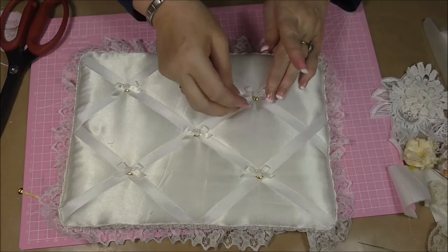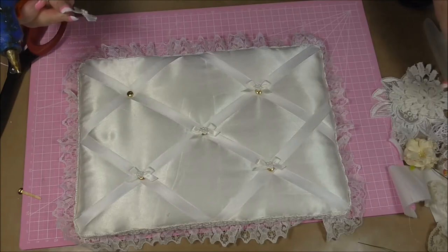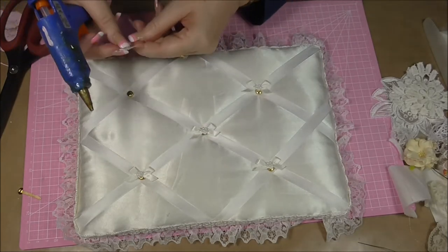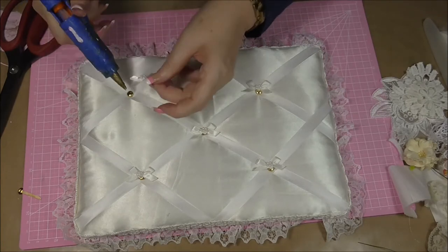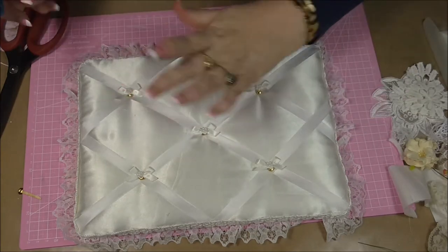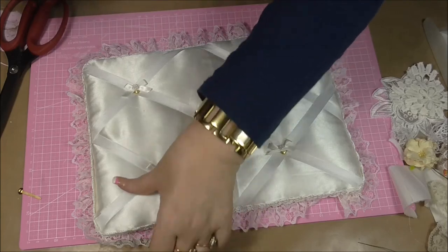And if you wanted to paint the heads of your stick pins, that's totally up to you. Just bear in mind that if you're going to have your board in A4 portrait, then stick the bows on that way rather than that way. Otherwise, they'll be facing the wrong way. Oh, I was just about to stick that on the wrong way. So I'm just going to add that flower to the centre. These bows are so pretty.